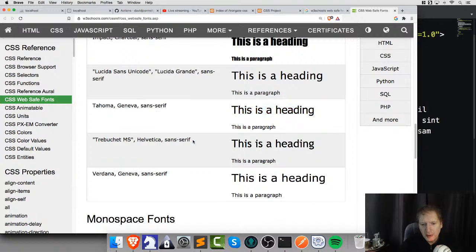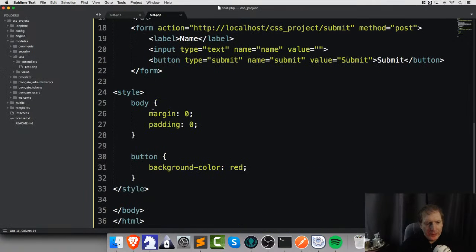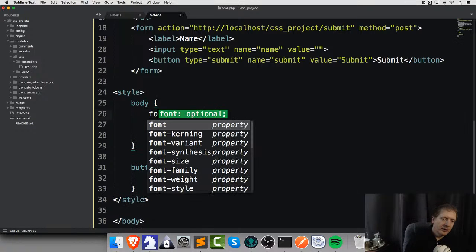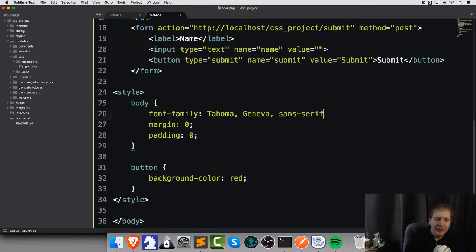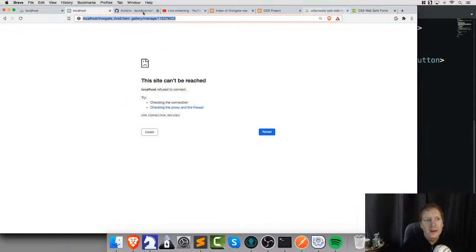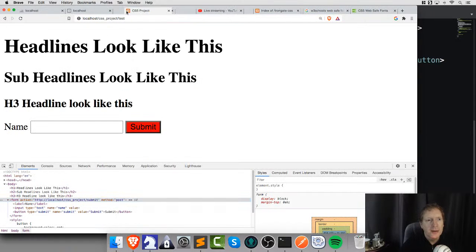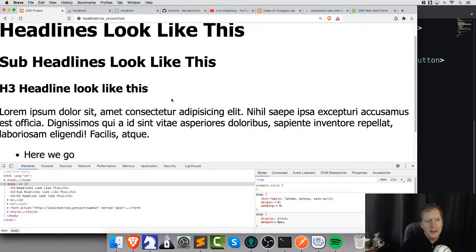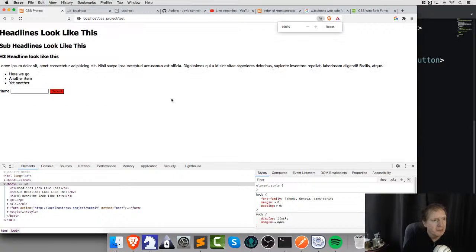I like this one as well. So let's just see. Right, let's go with this one because it's nice and easy to read, right? So I'm going to just say font family is that. Now check out the page here, folks. Right, so it's this one here. Check out the page as we refresh. You can see that the font has changed, right?